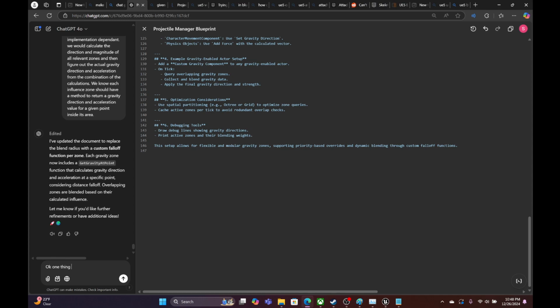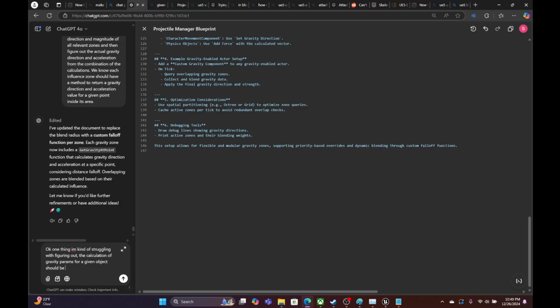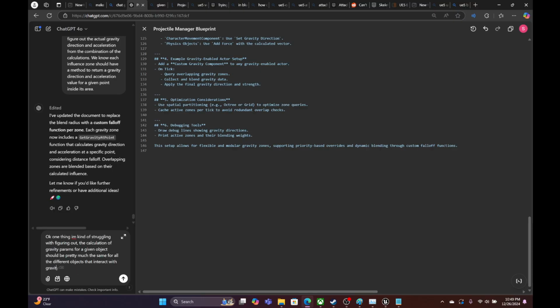One thing I'm struggling with figuring out: the calculation of gravity for a given object should be pretty much the same for all the different objects that interact with gravity.